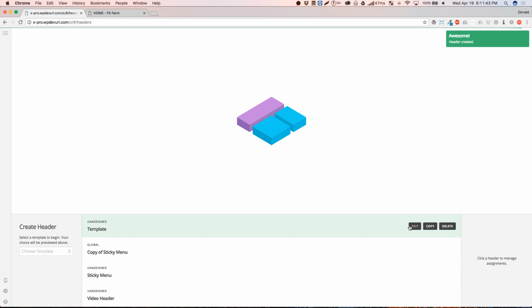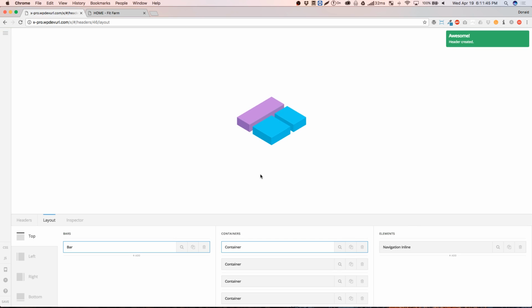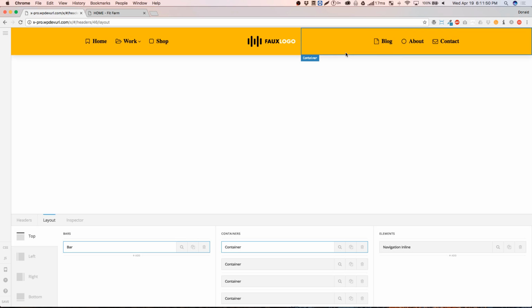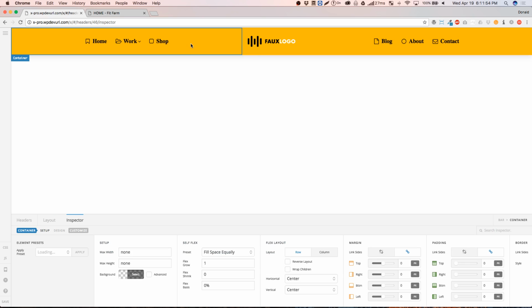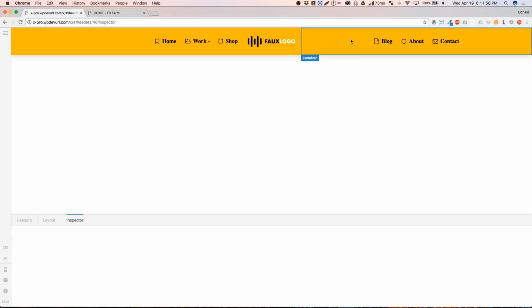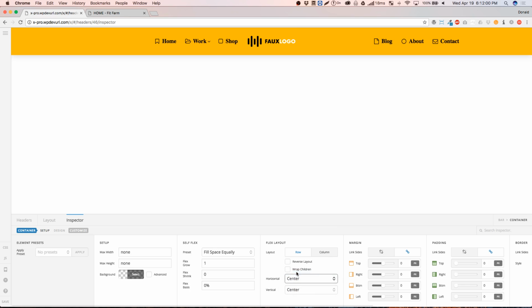Okay. And you can work off of this, just so you don't have to worry about the same width and things of that nature. Because as you can see, these containers are aligned horizontal. You can align them to the end and align this to the start if you want them to be closer. It really all depends on how you want to build your header.